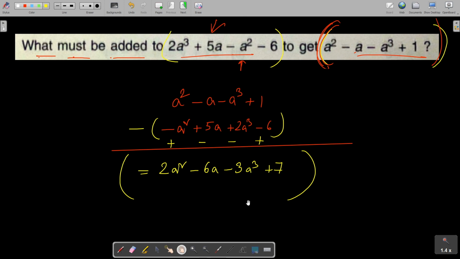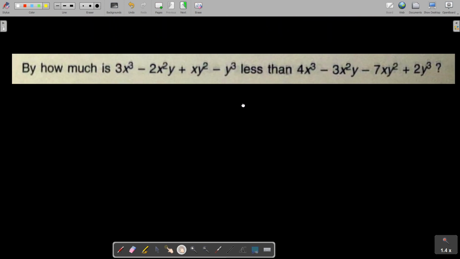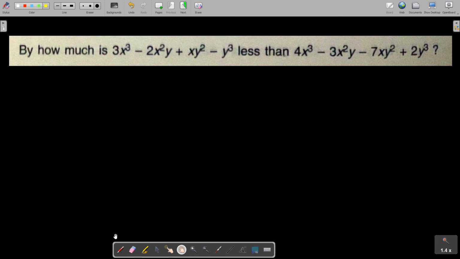Let's take one last question. It says, by how much is this expression less than this. Again, there is a confusion about which one to subtract from which one. We'll again use numbers. Let's go with the same numbers 2 and 4. So we'll write, by how much 2 is less than 4. How to find that out? We'll simply do 4 minus 2. So in this question also we identified we need to subtract this one from this one.